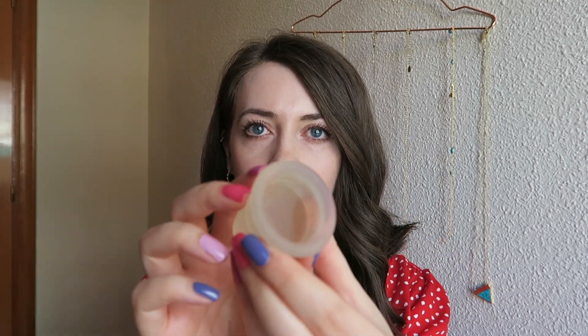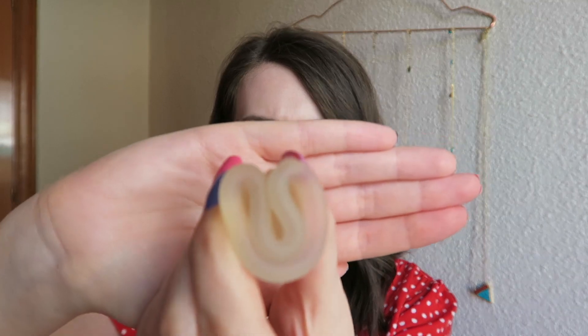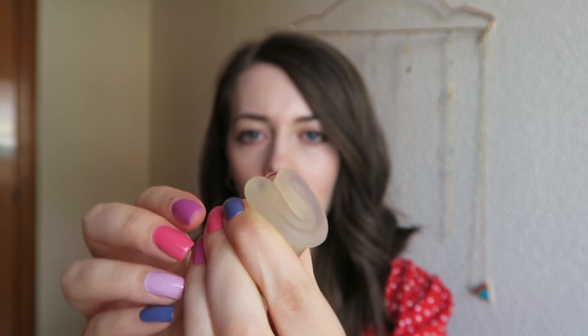So if I take this step by step: you take the Moon Cup, boil it before you first use it, then wash your hands and make sure everything's very clean. You have to insert it up — there are a few different insertion techniques. One of them is by folding it in half like this, and then folding it in half again, so you get this kind of less delicious pretzel look, and then you can insert it.